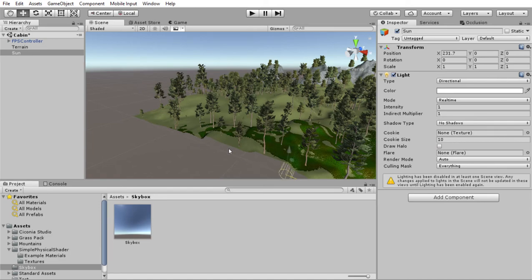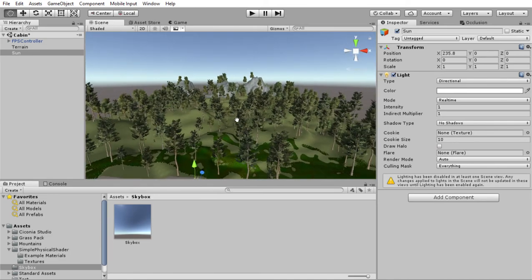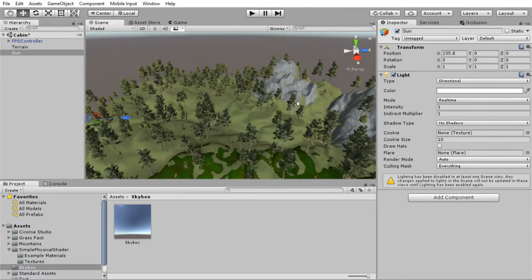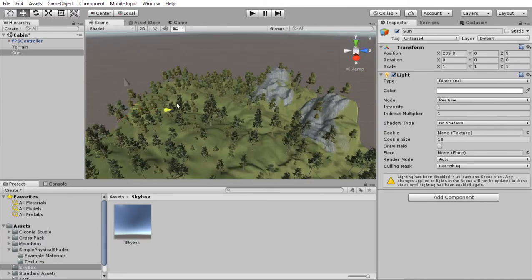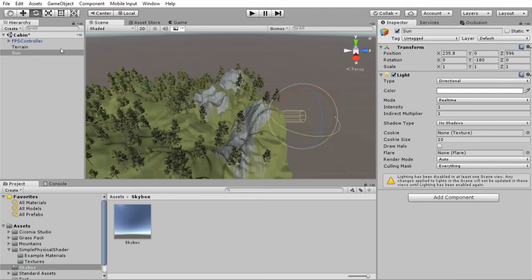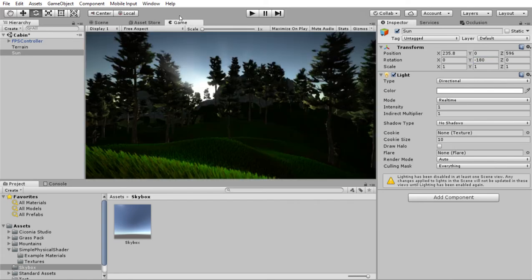All right, let's go ahead and drag it over. I'm going to kind of line it up with these mountains, because that's where I want my sun shafts to be beaming through at the moment. So we're going to drag it over. Let's go ahead and rotate it around. You know what, let me just type in -180, so that way it's all set up. Now if we go into game view here, you can see right here we actually have the sun beaming over here.